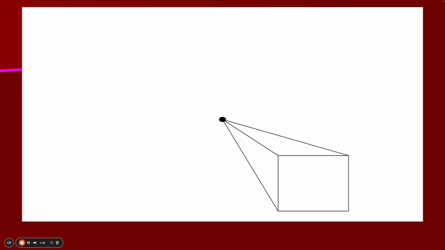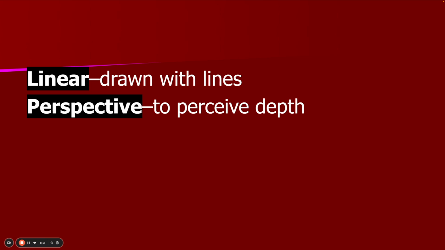So even in that description, I used a lot of vocabulary. So let's slow down and really look at how we use this system. One of the things I said you may not be familiar with is linear perspective. The word linear is a word that you can really familiarize yourself with. It means line, L-I-N-E, and it means to draw with lines. So if something's really linear, it's drawn with lines.